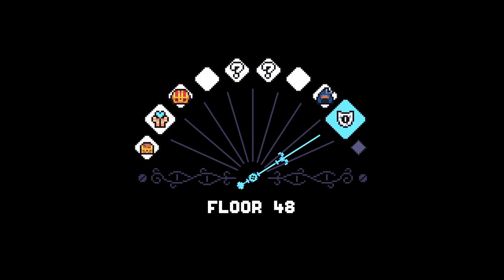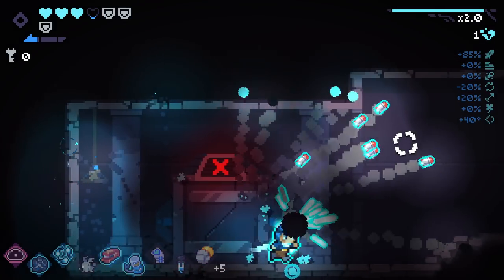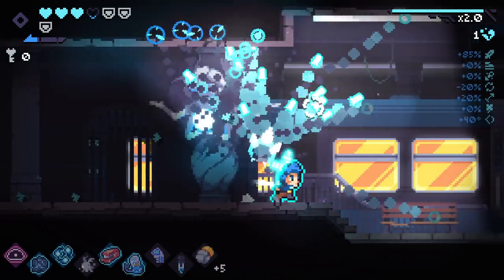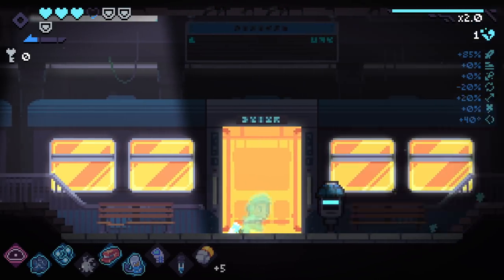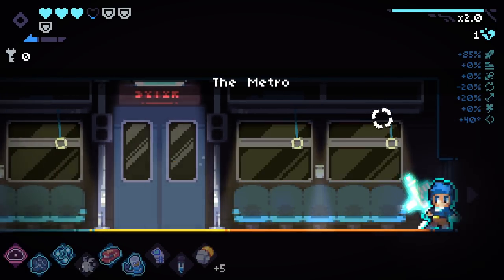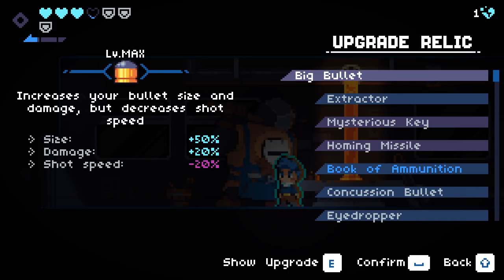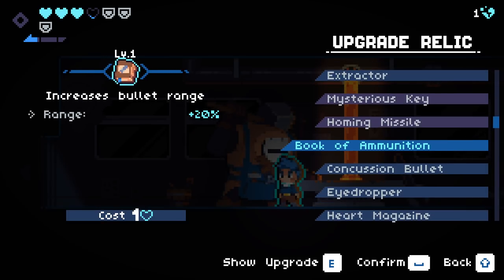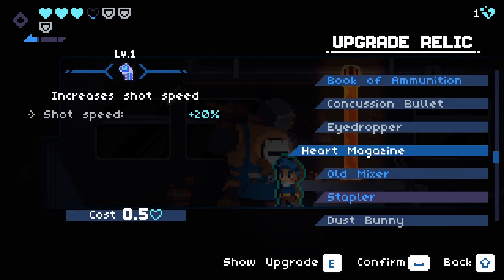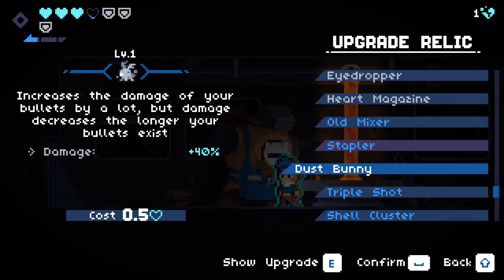Oh, Lord. What hell hath I wrought? It's just like an Infiniscatter rocket barrage. Shoot it above our head like a fireworks display. I thought I maybe pushed one over the edge and broke it. Cooldown down. I mean, that should be fine. Bullet range. I guess I don't really need it. Shot speed could actually be decent. Even more fire rate, even worse accuracy.